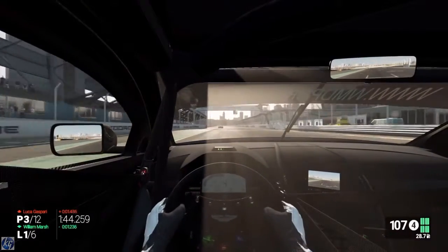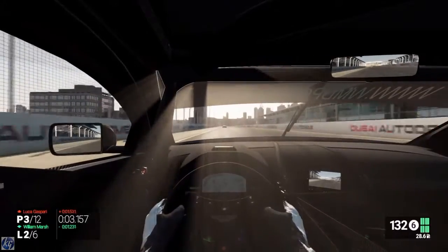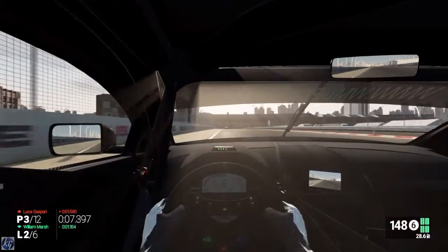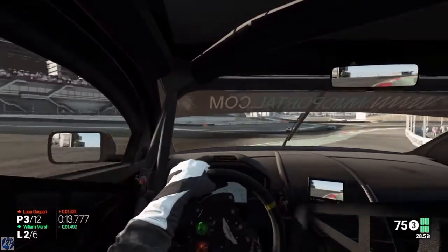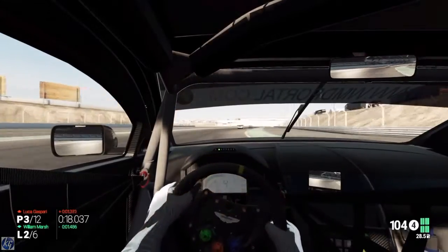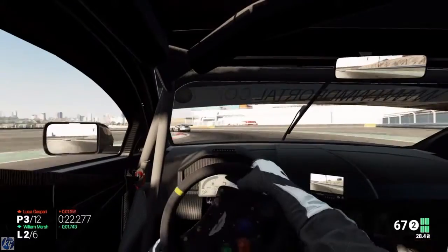But if you watch my last race that I did around Brands Hatch GP, I started at the back of the grid. I got right behind the first place car into the seventh lap, because it was an 8 lap race, and then I made a mistake and I didn't manage to win the race. But I still managed to show you how good the setup was on the car, and that is the aim in these videos. If I can do that again today, that would be brilliant. But we need to start improving, because the cars in front are starting to pull away. Let's see if we can go through these corners a bit quicker now.